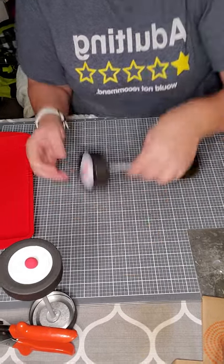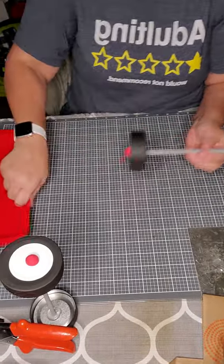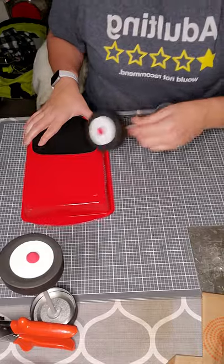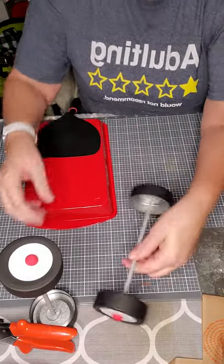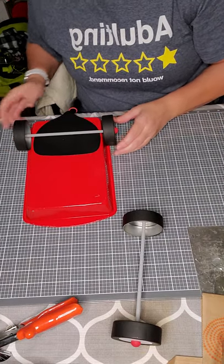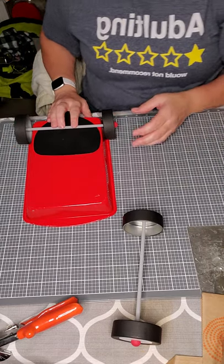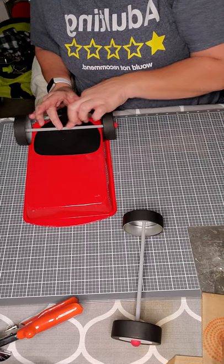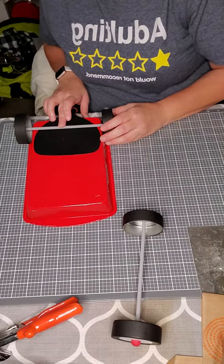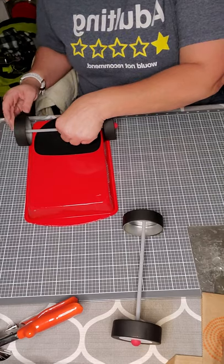So this is what you have now - you have the wheels. You're going to turn this over and hang the spatula over the table so it'll be flush. Then we're just going to take this and place your wheels wherever you want them, but you want to put glue over this part of it - enough that it's going to hold it down. I'm going to do my wheels about right here, towards the end of the wagon.